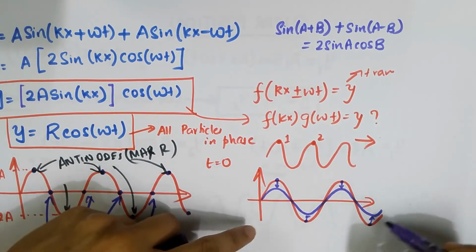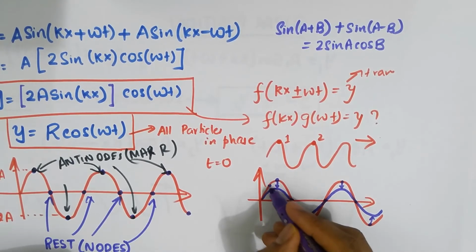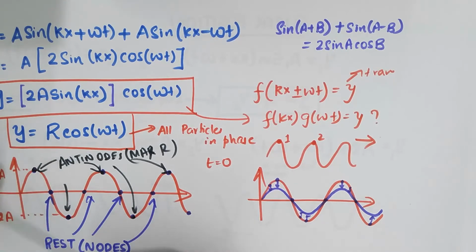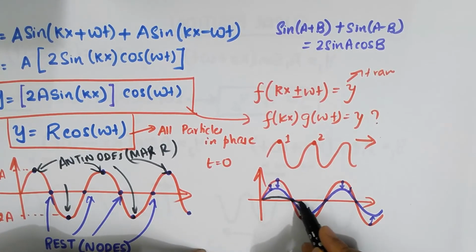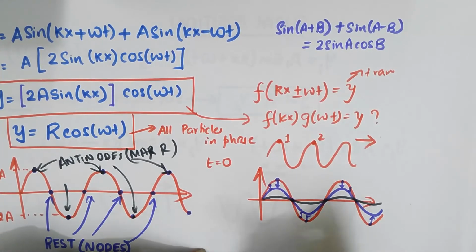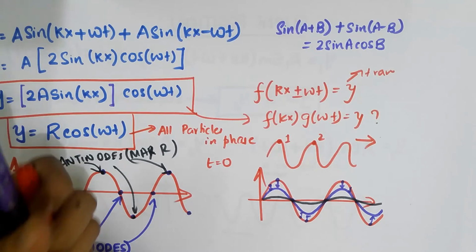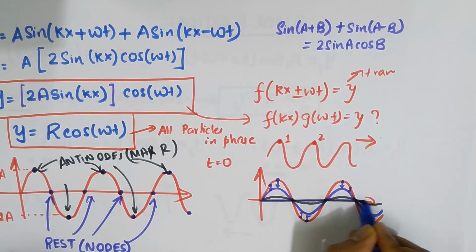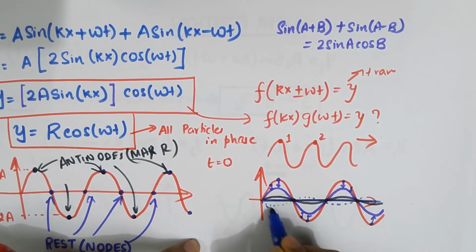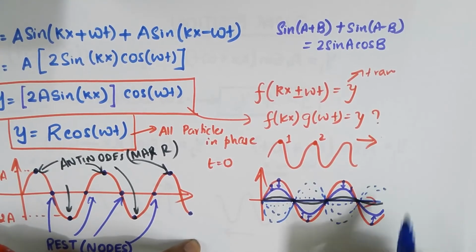They will finish the same number of oscillations in a given time. And look at these particles, they're at rest, they're not moving. And even this particle has come down, and even this particle has come down, and even this particle has gone up. If I wait for some more time, the wave is going to look like this. I'm not drawing different waves, I'm drawing the same wave at different instants of time. And then a little later in time, the whole thing is going to be flat. And if I wait for a little more time, it's going to go like this, and after some more time like this, and then it's going to repeat.